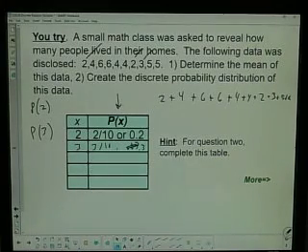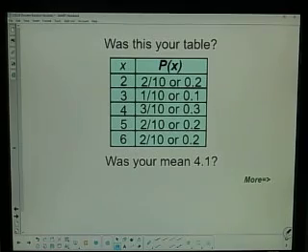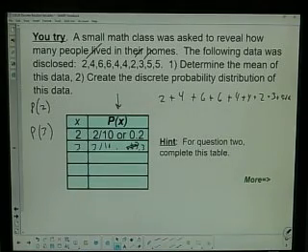All right, so your data table should have looked like this. 0.2. What am I doing here? Yikes. My bad. Not 3 out of 10. If I make a mistake, like it is in class, I'll have to catch it. No one can catch me. There was only 1 3. Okay? There was only 1 3 in there. So because there was 1 3, it's 1 out of 10, which is 0.1. All right, thank you. Don't erase anything.